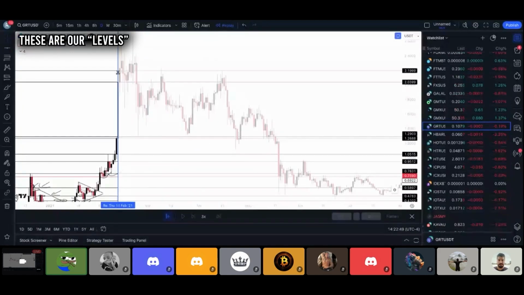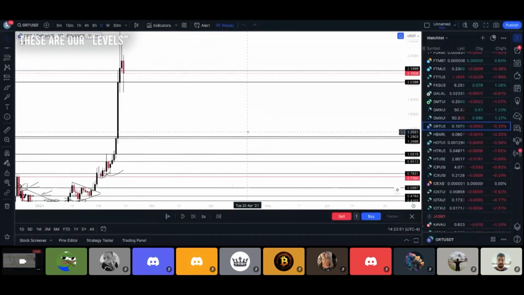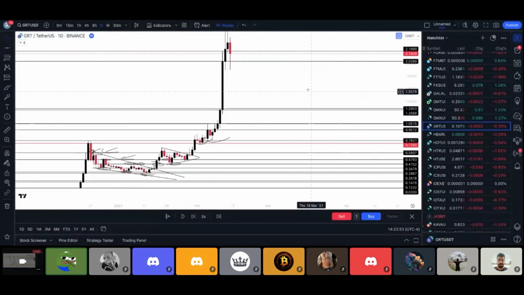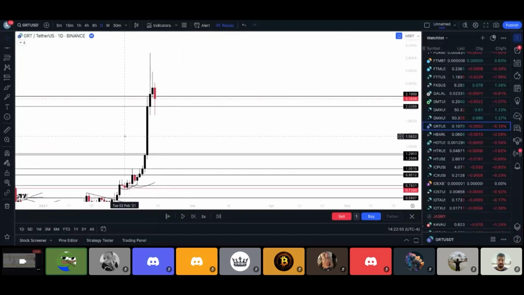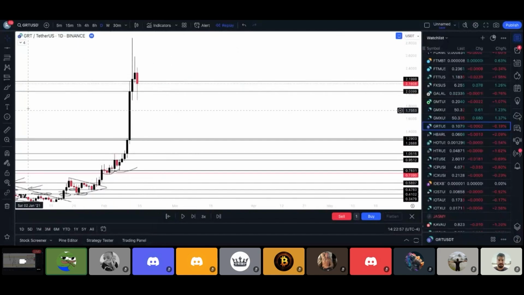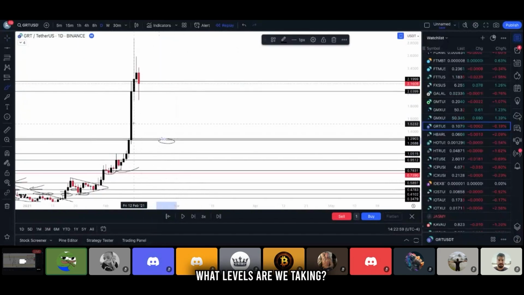And there's going to be a level in between that we're going to have to decipher, obviously, when it comes. But in this move up, these are all your levels, right? So now, if we're looking at the macro level, what levels are we taking? We're looking for a long here. There's probably going to be a level that reacts in between. And then if we retest here and go back up here and we top off, just like we saw, it's all hindsight, we're going to short.